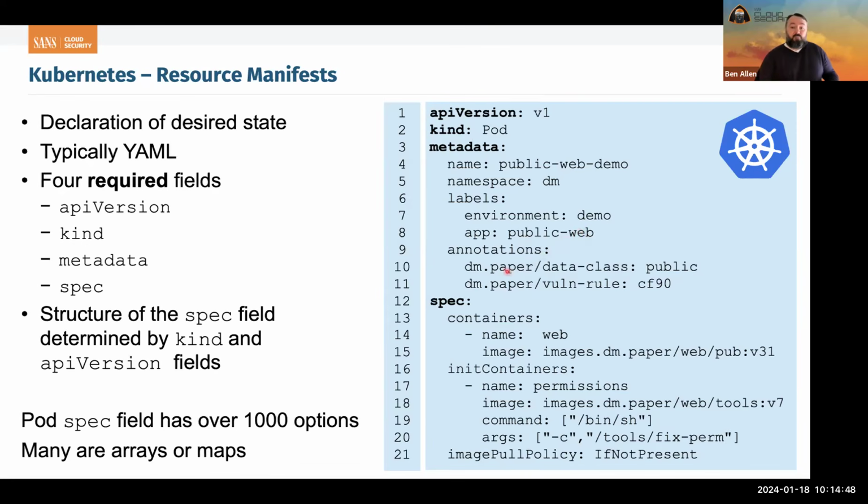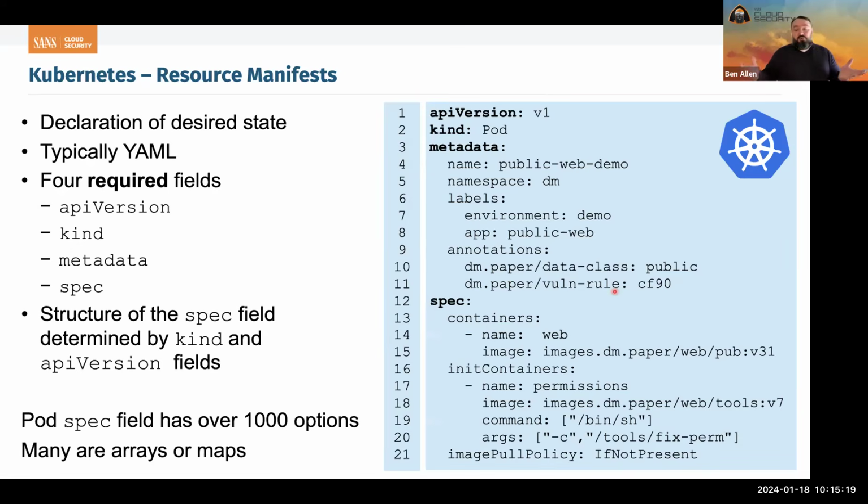So in this case here, we said, okay, for dm.paper, so our fictional Dunder Mifflin paper company that we use for our mockups and modeling in SEC540, says the data class is public. Great, data classification attached to the resource that's handling the data. Oh, would that be lovely? Where's all my private data? We'll just find all the resources that can hold data and check their annotations.